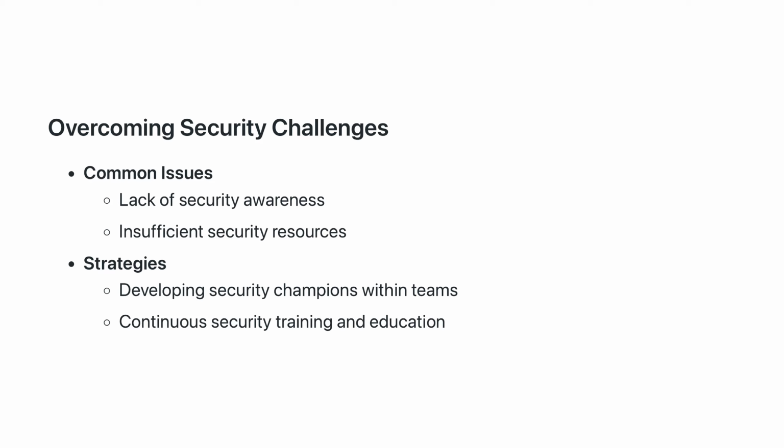Security challenges are prevalent in current application development, and addressing these is critical for protecting systems. This slide highlights common issues and strategies to overcome them. Common issues include a lack of security awareness among team members and insufficient security resources. Without a firm understanding of security principles or adequate resources, applications are left vulnerable to attacks. To tackle these issues, a key strategy is to develop security champions within teams. These individuals can advocate for security best practices and elevate the overall security posture of the team.